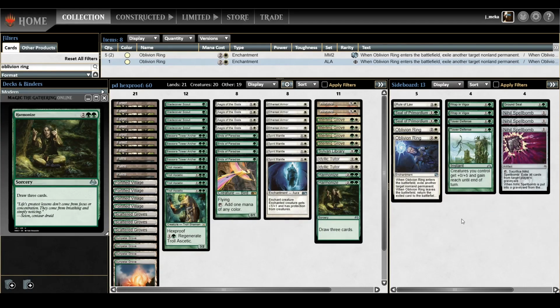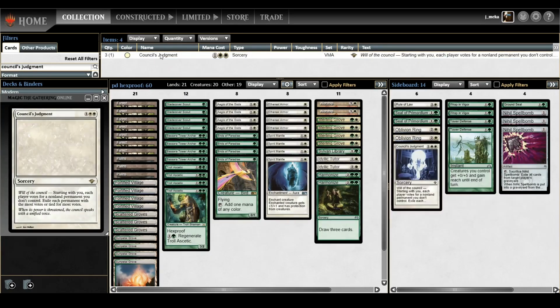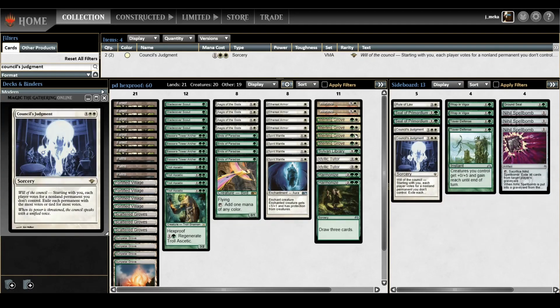And then in the sideboard, maybe I do want O-ring. Oh, you know what I could play? Actually, Council's Judgment. That'd be really nice. Council's Judgment is another card that's actually amazing against me, by the way. But I need catch-all removal. In fact, I probably don't need O-ring for that. I probably just want Council's Judgment. It's double white, which is kind of awkward, but it's a really good card.